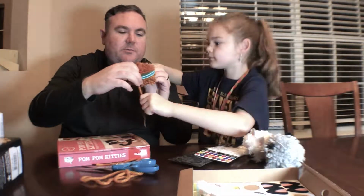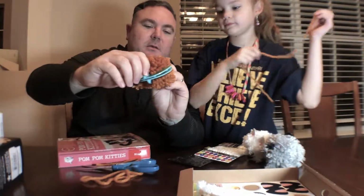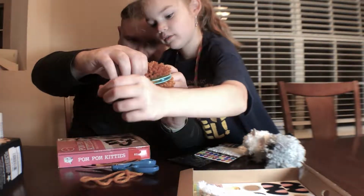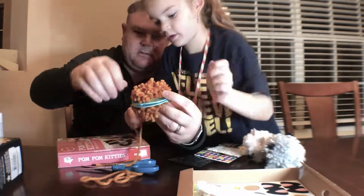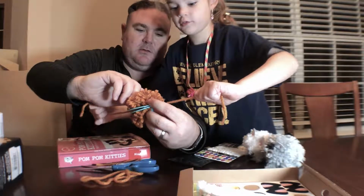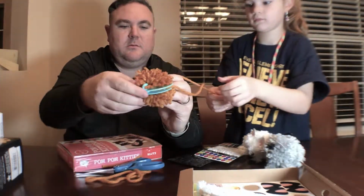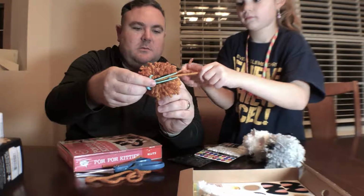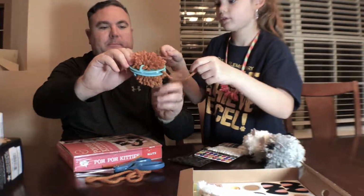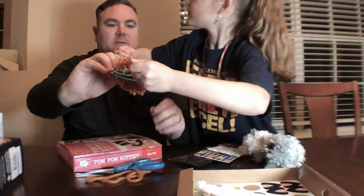Just slide that in. So let's show everybody up close here. Do it again. Take it out. Do it again. So essentially, we're going to slide a piece of yarn in the middle between all of these loose pieces, and we're going to tie them together. There we go. So that's going to hold everything together. And then we got to do it again. Okay. Turn it around. Tie knots. And then one more time to be sure. Okay. So you want to make sure your knot is nice and tight.